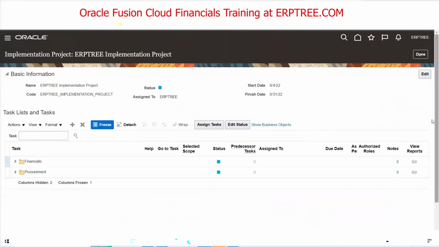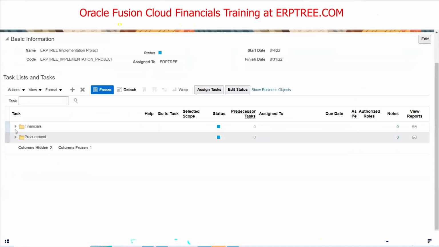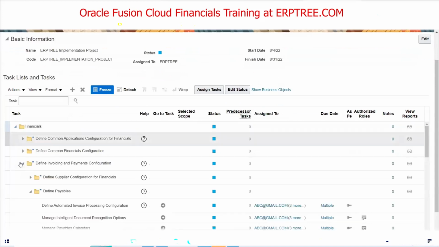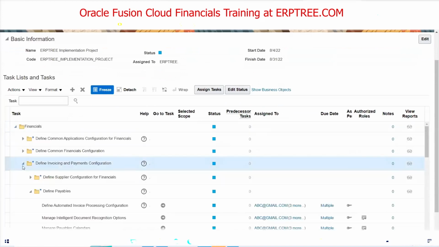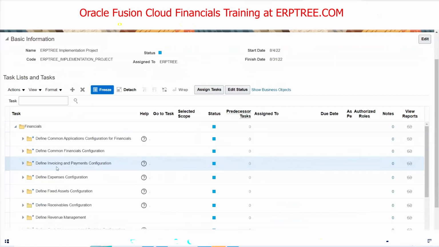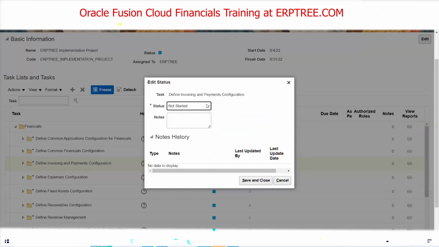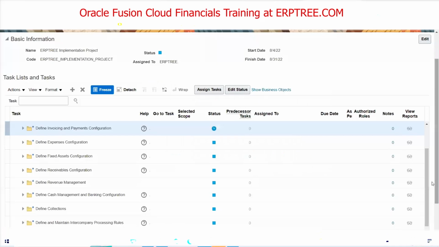Say, for example, you assign resources at different levels, and the payable setups are completed, or else somebody started working on the payables. Now, what is the status of the payable setups? Not started. You can click on the same status, or else select this payables record and click on edit status. Say somebody started working on the payables, they can set the status as in progress.